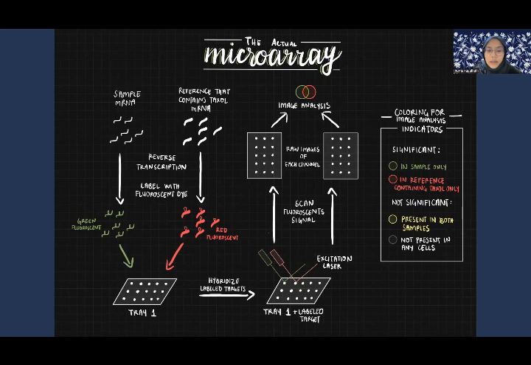And then we will mix it into tray 1, which we prepared with the probe earlier, and then hybridize. After hybridization, we use the excitation laser to scan it, and then you get to analyze the image. So how do we know whether the sample has Taxol or not? On the right side, I have put the indicators. The green one means it is present in the sample only, and the red means it is present in the Taxol reference only. The yellow one means there are both colors, both mRNAs. So I think that's the overview of the experiments.